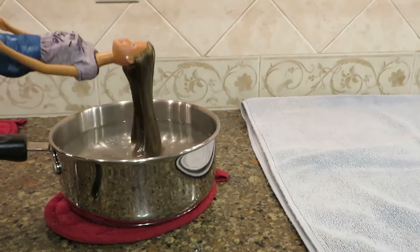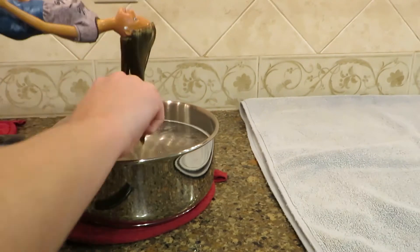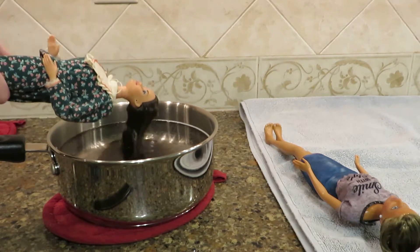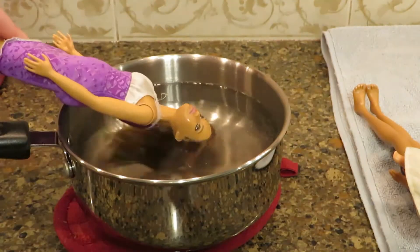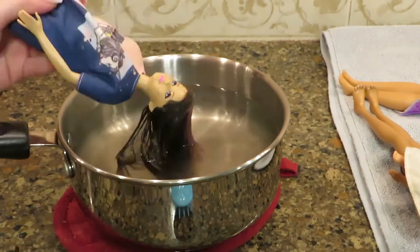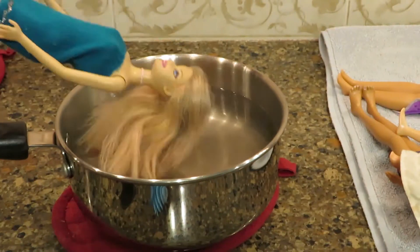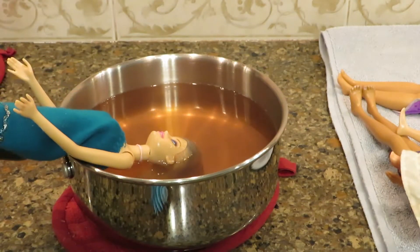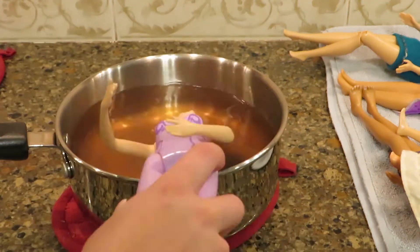A boil wash is actually a really simple thing to do. Basically, all you're going to be doing is dipping your doll's hair into the hot water. Some people leave theirs in for a few minutes, but I just kind of periodically take it in and out of the water so it doesn't have a chance to damage the hair, but can still have some of the effects of a boil wash. I do this for about one to two minutes until the doll's hair is looking good. I might also brush it a little bit while doing this. So before you guys freak out — I actually forgot that I once attempted to dye my doll's hair with Kool-Aid, so that is the red stuff coming off in the water. But no worries, there's nothing wrong with a boil wash and Kool-Aid dyed water.